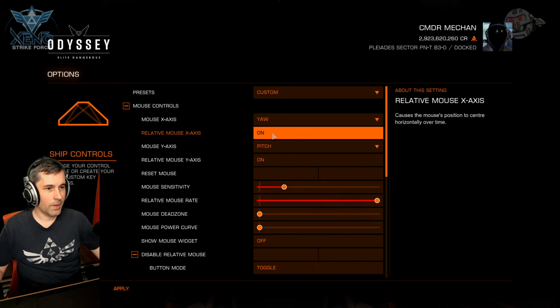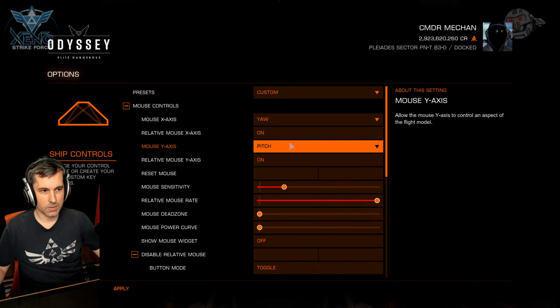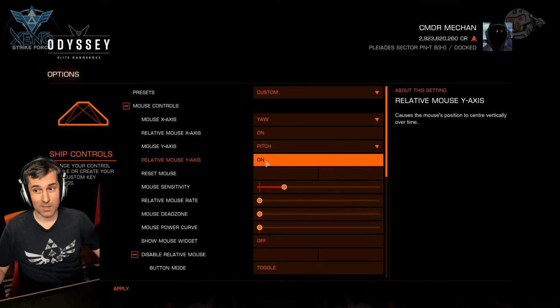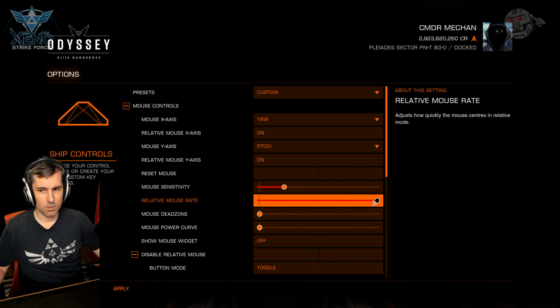Enabling relative mouse is not in and of itself sufficient, however. You also need to set the relative mouse rate, because if your relative mouse axis X and Y is on, but your relative rate is practically 0, then it isn't going to do a thing. You want to crank this relative mouse rate all the way up or close to all the way up.